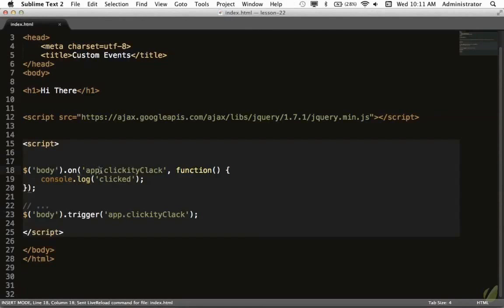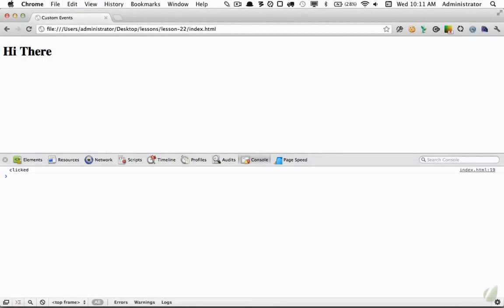You'll also find that a lot of people use a slash, sort of like a directory syntax. Body.on app is our namespace, and whatever the event is, clickety-clack or X or Y, that has now been successfully namespaced. And that's the idea. We're simply following a naming convention to make sure that we don't interfere with maybe any other events, or we don't interfere with our own custom events if we're dealing with a big project. And then once again, to trigger it, trigger app/X, and now that code executes.